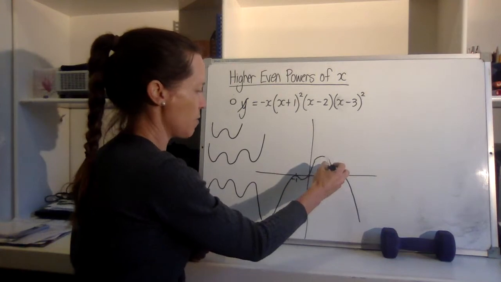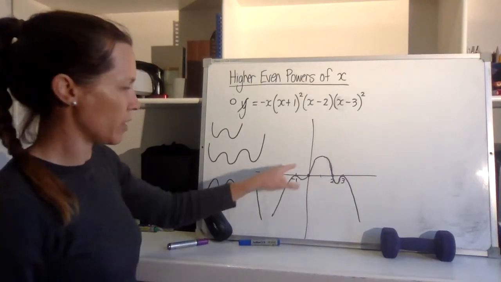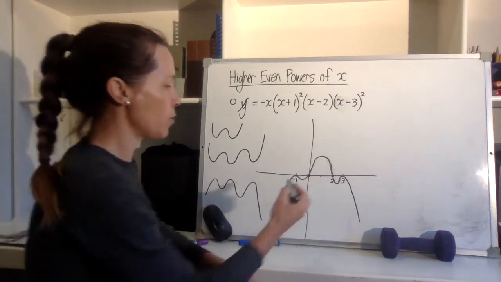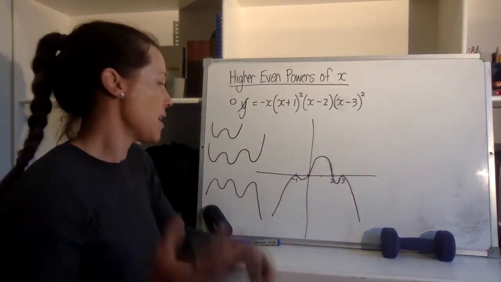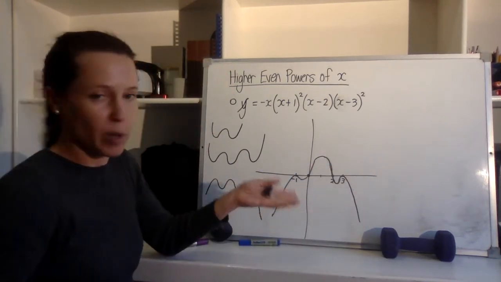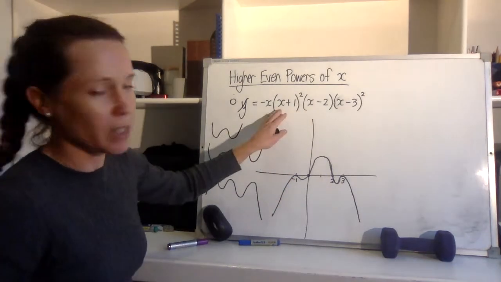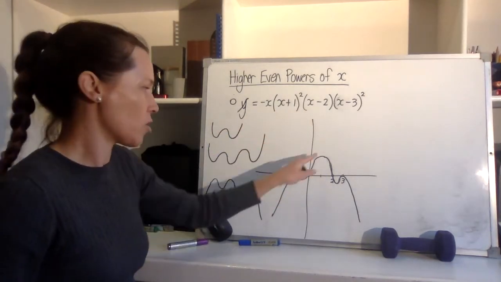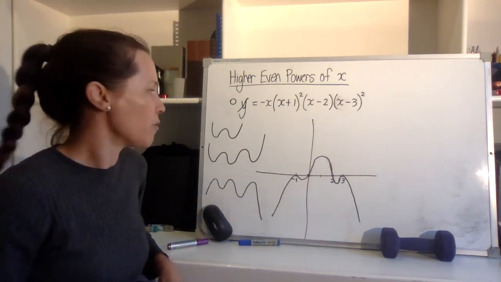Okay, a little bit wonky, but you get the idea. So you can see these are quite fun to draw. You pretty much can see the points it goes through. You know whether it goes through them or whether it just touches them and glances off again. And then you just draw in your wonky shape. It's mathematically not perfect, but at this stage of the course, with this information that's given and without being asked to show any of the turning points or anything, this graph is mathematically good enough for what we need it for.